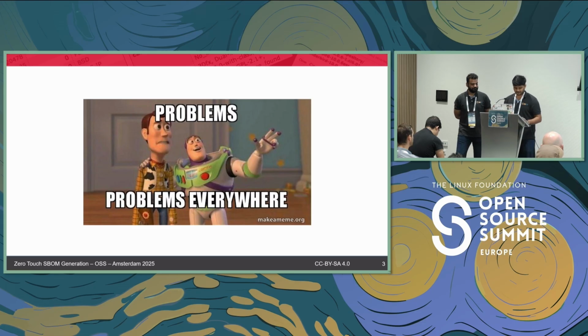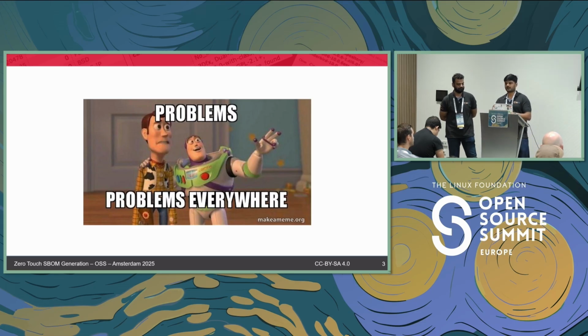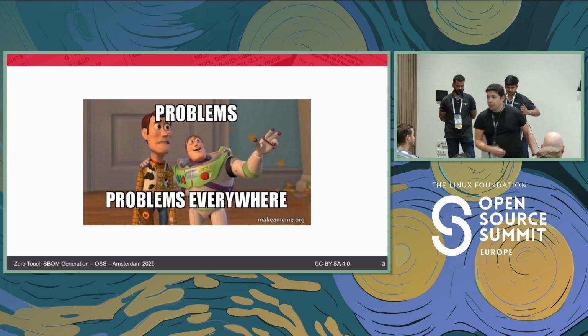I'll explain why. Let's say you are developing a POC, which happens with us a lot. You gave a demo to the customer, for any tool, not specific to anything, and they liked it, and now they want it on their production system as soon as possible. Most of the people who are developing a POC don't consider license compliance or compliance as an issue.